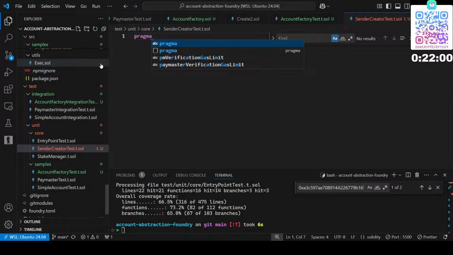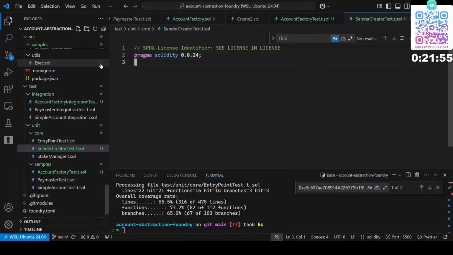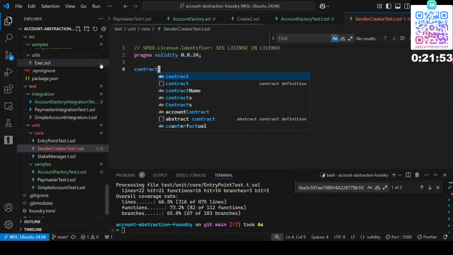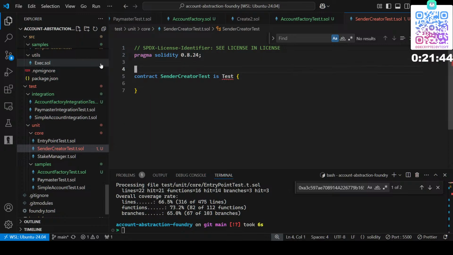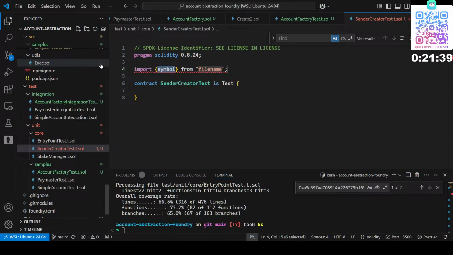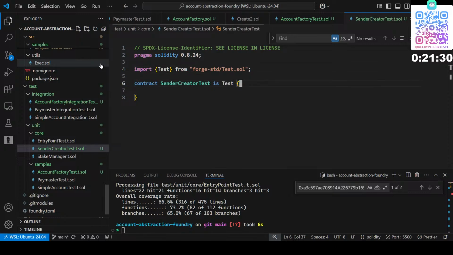Pragma 0.8.24, contract sender creator test is test. Let's import for now import test from forge std slash test.sol. That's done.